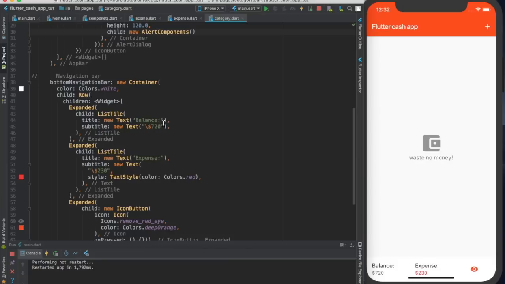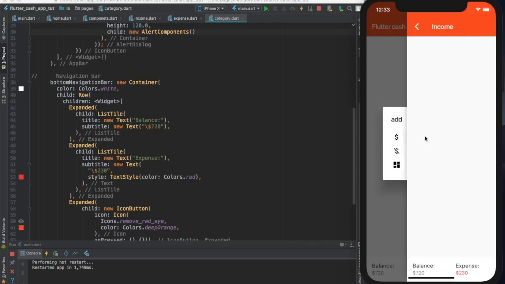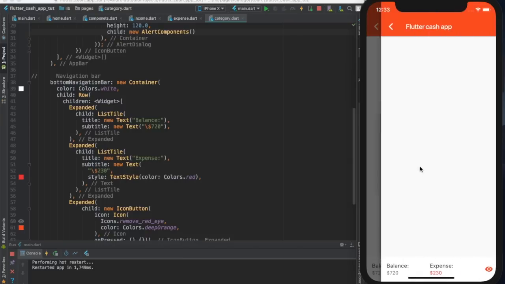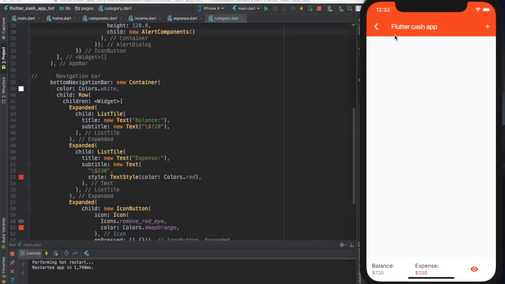New alert components. Run our app again. Here you have it. Income. You see, we can just travel.